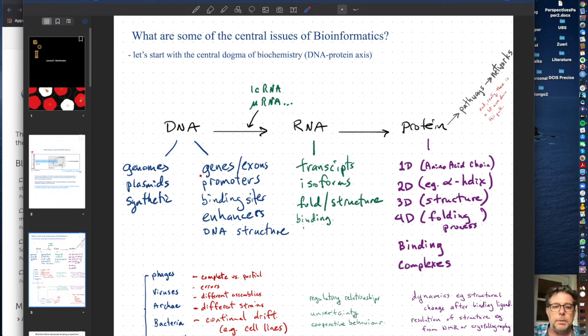Now, computation plays a role in finding those genes, but it's touched up and manually curated. It would never be advisable to download the human genome and try to predict all the genes from fresh. You wouldn't do that. You would download the predicted curated genes from the relevant data website or bioinformatic repository. But the point here is that genes, promoters, binding sites, enhancers, structure: now the modeling is in the data.